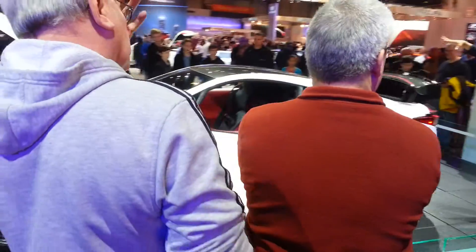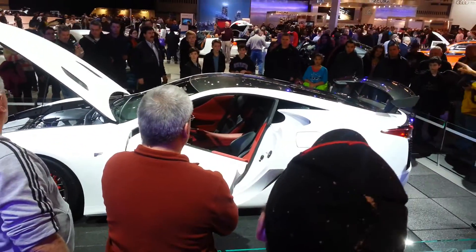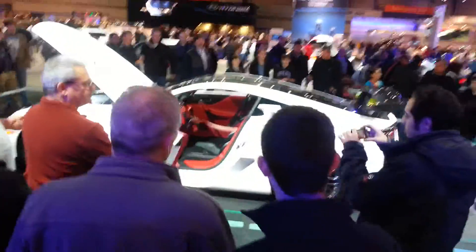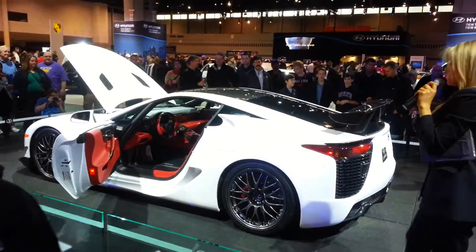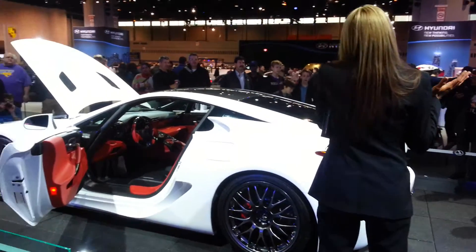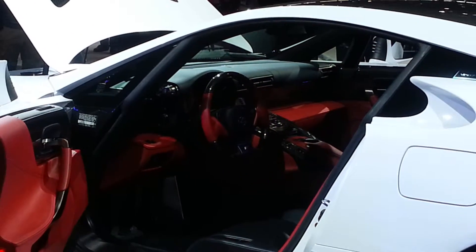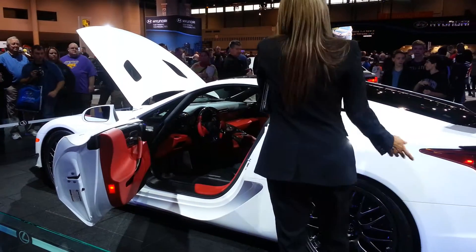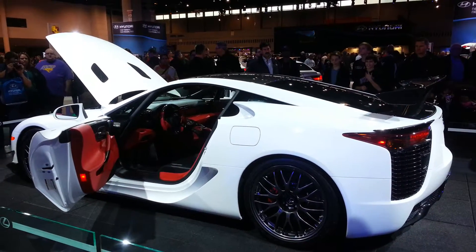On the standard model you would not see the exposed carbon fiber that you see on the top of the vehicle as well as on the spoiler — that is different from the standard model. Also, this spoiler is stationary on the Nürburgring edition, whereas on the standard model it automatically comes up at 50 miles per hour and beyond to deliver 800 pounds of downward force to keep the vehicle on the ground. It also has a manual button so you can pop it up on the standard model just to make it look cool.